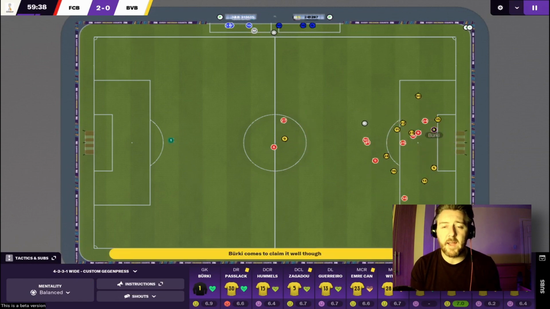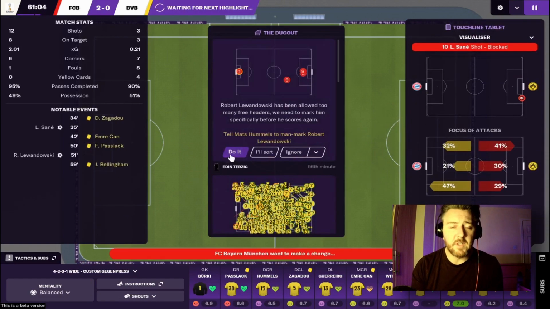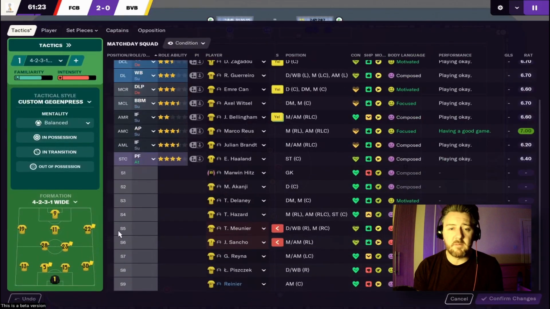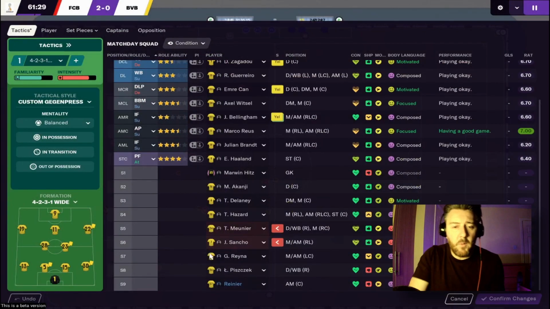Well held, Berkey. That'll do. Get the ball out. Let's try and counter-attack here. Lewandowski's been allowed too many headers. We know that. Yeah. Like, that's obvious. It's obvious that he's been allowed too many headers. How we stop it is a very, very different question.